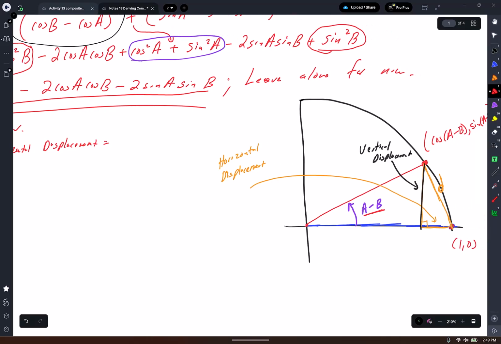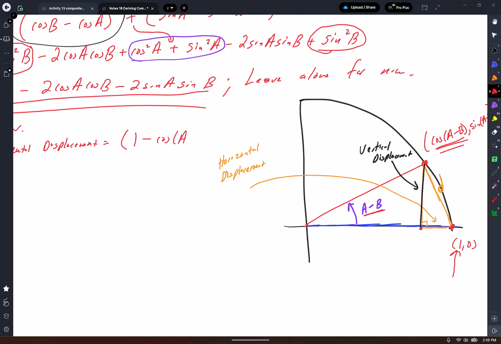For this one, I'm doing rightmost x coordinate minus the leftmost x coordinate. What's my rightmost x coordinate? Yeah, just 1, because the 1 is the x, the 0 is the y. 1 minus, and then the leftmost x coordinate is? Not everyone at the same time. No, not 0.